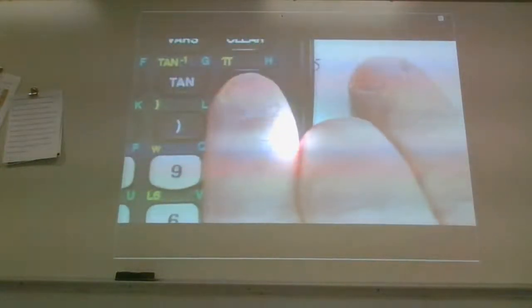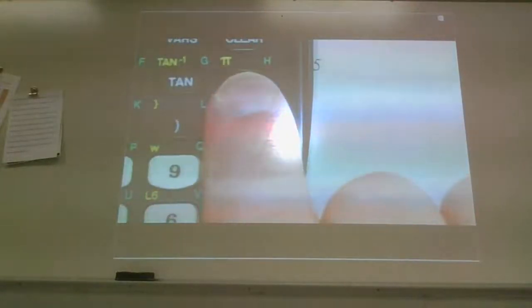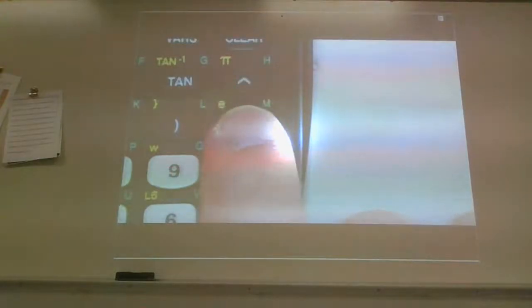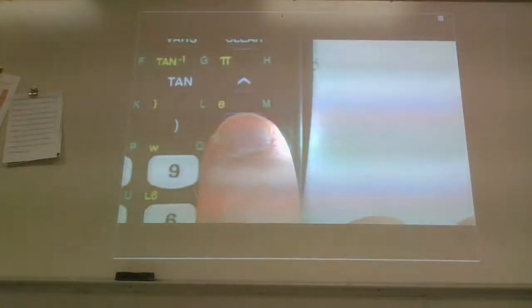You see that right there on your calculator? You guys have had that on the TI-83 graphing calculators for a while. What is that? Pi, you know that. But you know it's been there the whole time, right? You ready for this? There's E. It should mess with your head.